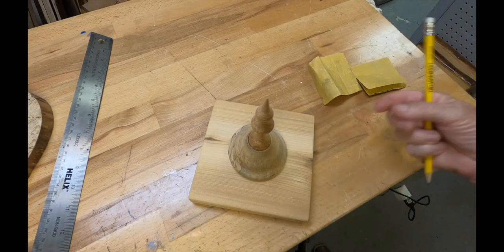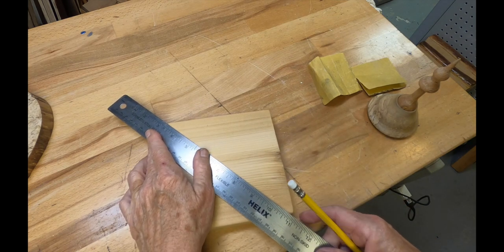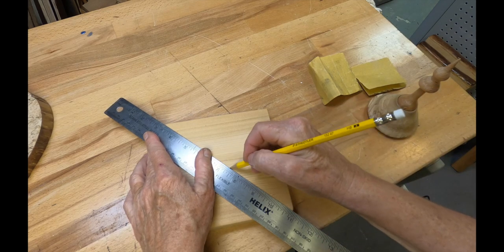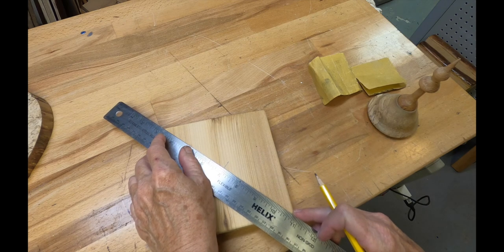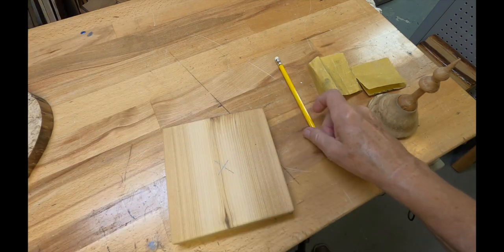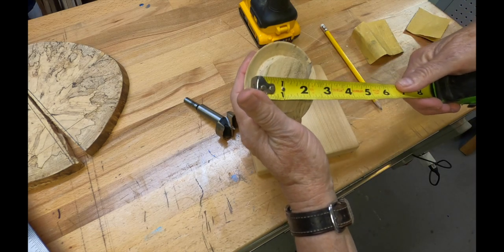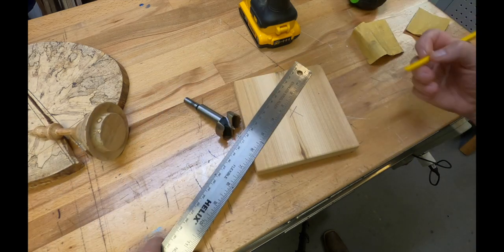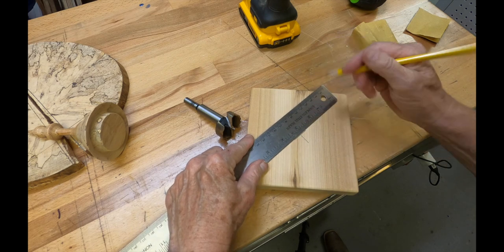Now I had made this finial for a bowl lid top some time ago, but it's been sitting around and I thought this would make the perfect top. So what I'm doing now is finding absolute center on this 5.5 inch square piece of white cedar, and I will figure out from there. The tenon on the bottom of this is about 2 inches in diameter, edge to edge, and I'll cut out maybe 2.125 inch diameter so I have a little wiggle room, and that's what I'm measuring right now.